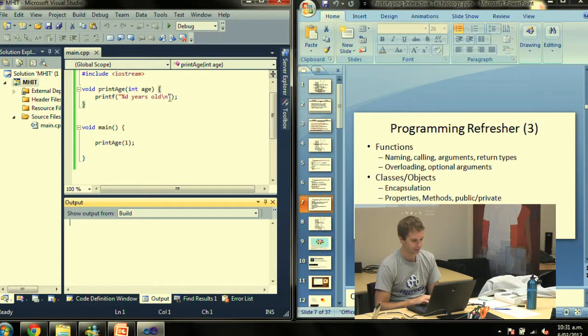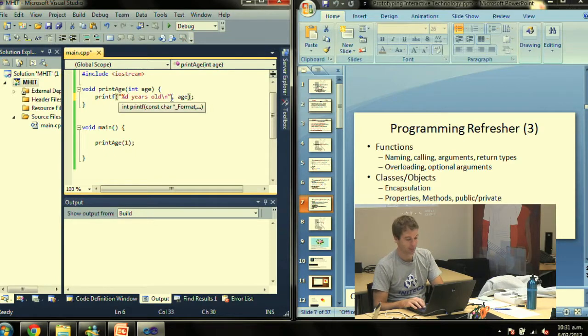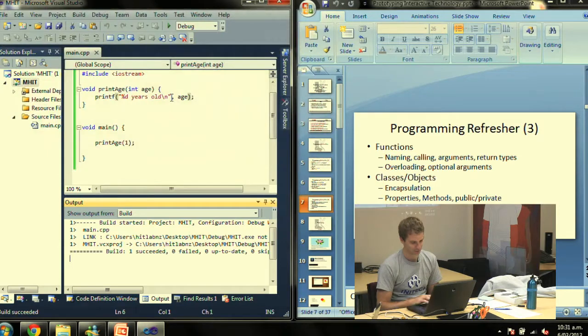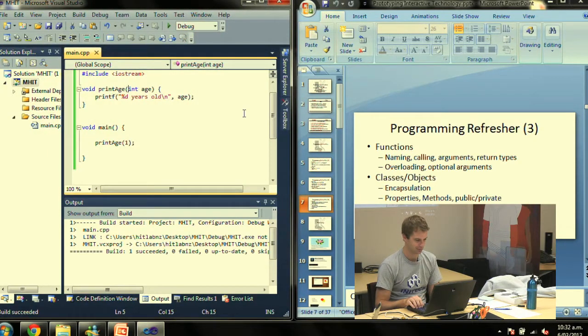Oh, right. Helps if I actually tell it what number to print. Otherwise, it's just going to grab something out of memory and put it in there. So 1 year old. So originally I was going to start with no arguments, but you can see you can add arguments and you can put in as many as you want. And they can be any data types you want, and that's all fine and good. As far as return values go, so let's do another one.